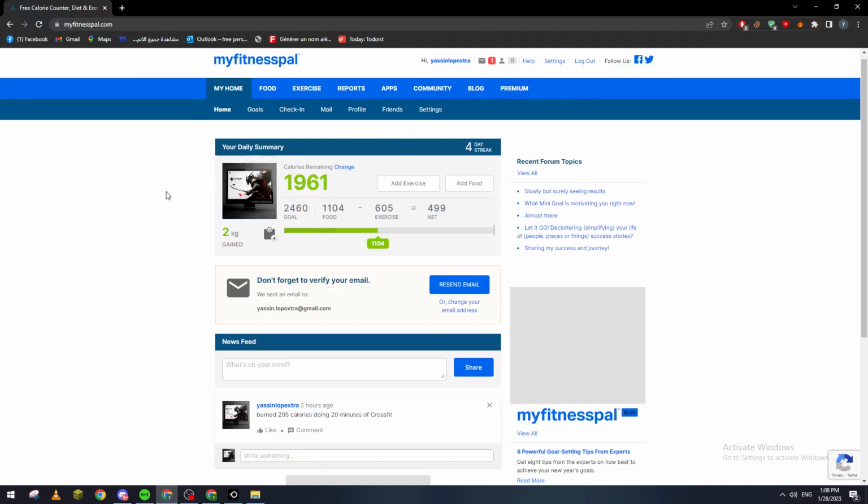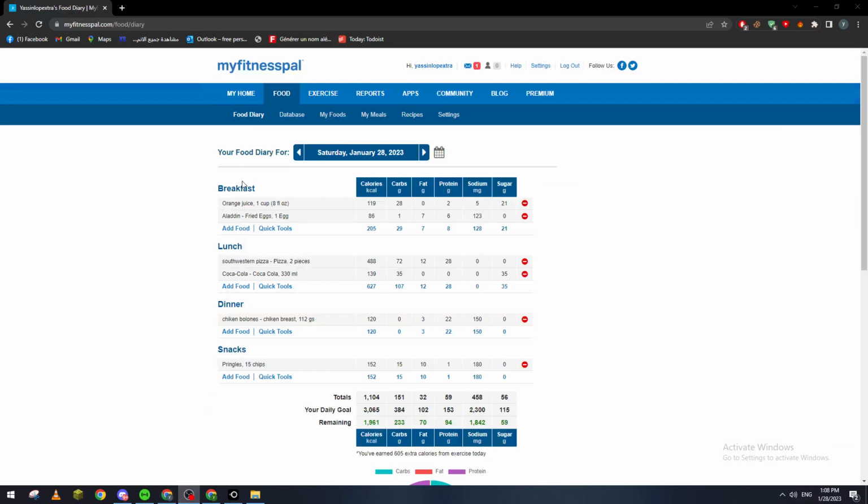So how can you actually add the meal and save it? You just have to go through Food over here, or just go here to Add Food. So let's say, for example, we can go here and add a food. Here there are five meals, or the three main meals are breakfast, lunch, and dinner. So let's say, for example, we want to add a meal for breakfast.